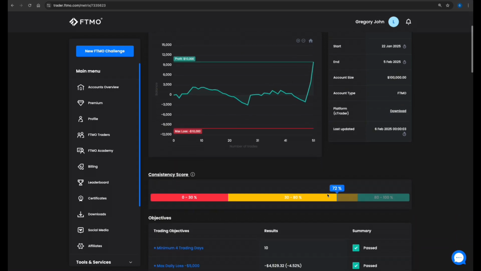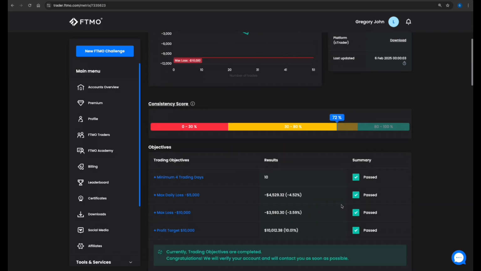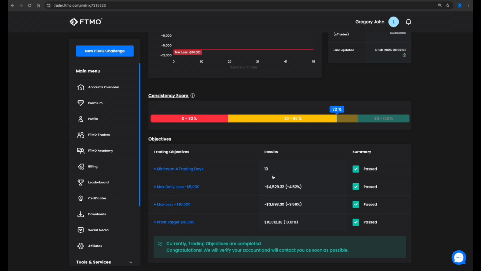So overall, I didn't have a bad consistency rating. 72% isn't the worst in the world. It's not the best in the world either, but it's ever so slightly up towards the better half of the scale. So quite happy with that. Nothing wrong there. 10 days it took me to pass, from the initial start date.